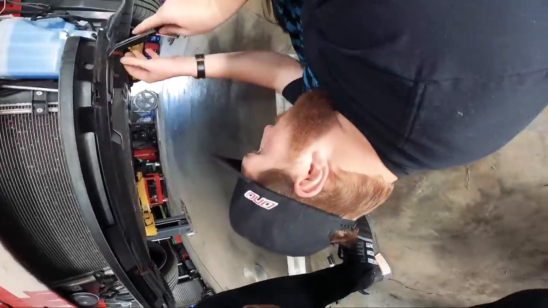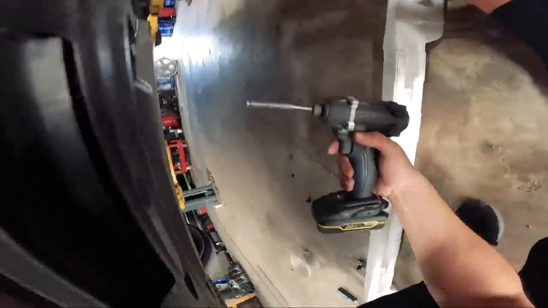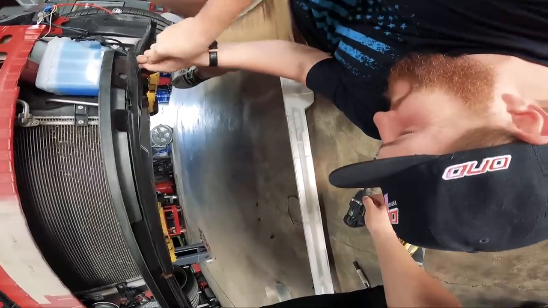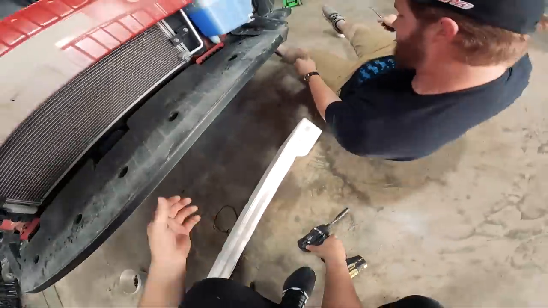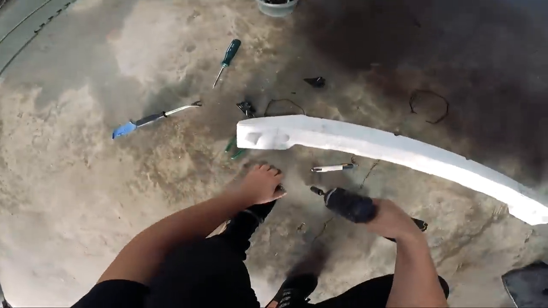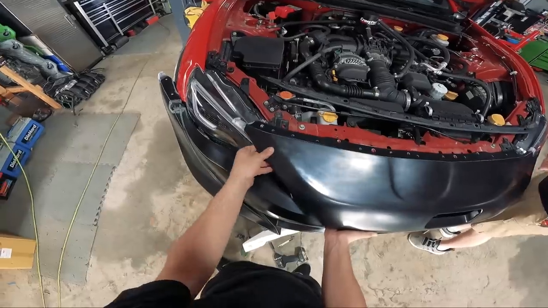You just gotta almost break it off. I know. That's what I had to do on this side. You can do it, Daniel. This one's in there. Daniel versus a plastic push pin. Who wins? Got it. Daniel got it. All right. Woo! Let's give it another shot.